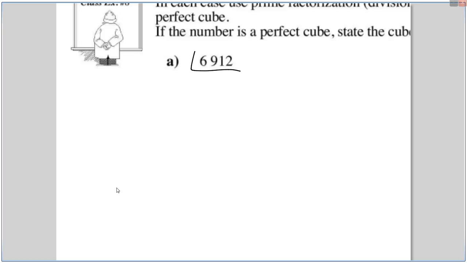Now we start dividing. 6912. What does it divide by? If it's even, start with 2. So everybody's trying this. 6912 divided by 2 is? Okay, it's still even. Divide by 2 again. 1728. I know this one. 1728. Isn't that the cube of 12? Oh my gosh. Anyways, let's keep going. 2 divide by 2. I got 864. Divide by 2 again.